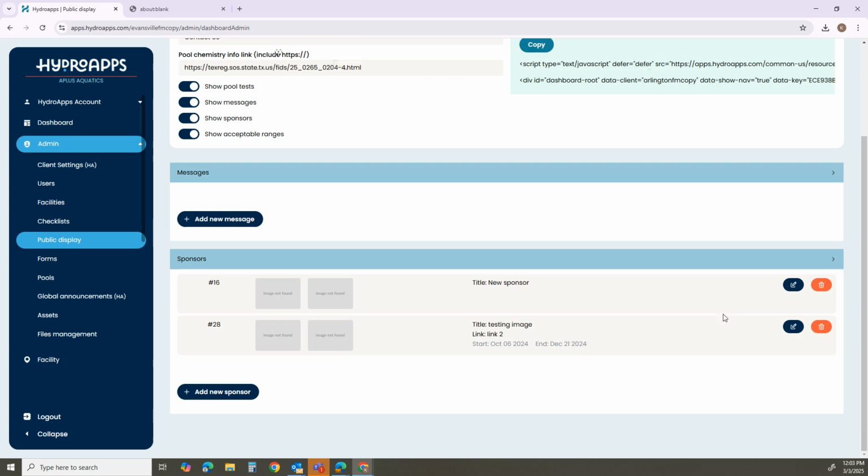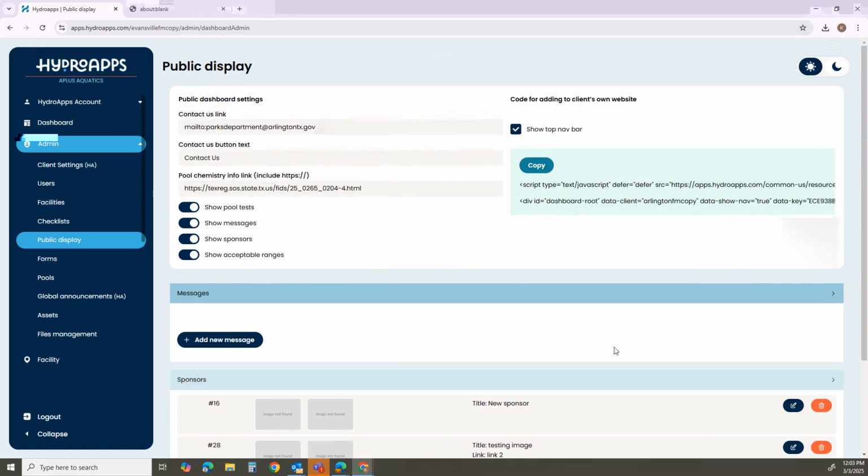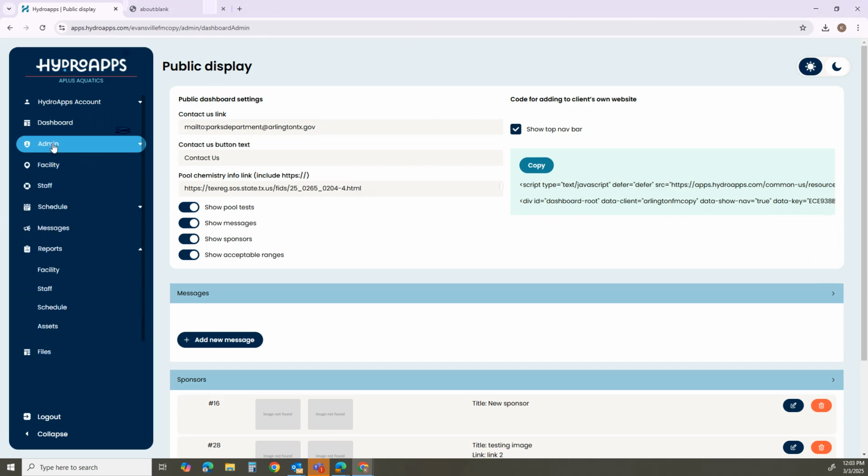And then there's also a section to put different sponsorship information as you wish. That could be internal sponsorship information, or it could be external. It's up to you. The script here that you would copy is what you're going to connect to your forward-facing or public display for your website, and we're happy to walk through this with you to get this set up for you. In a nutshell, this is all of the features that are a part of Facility Manager.